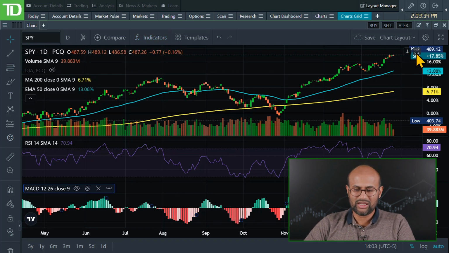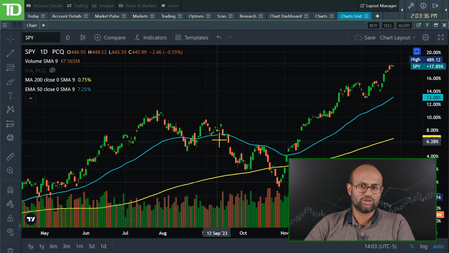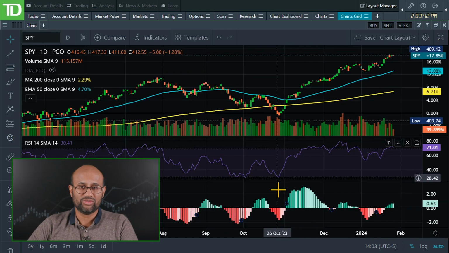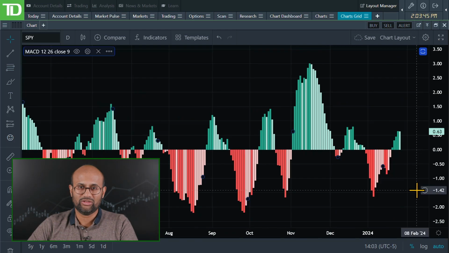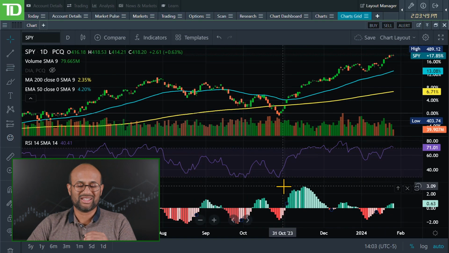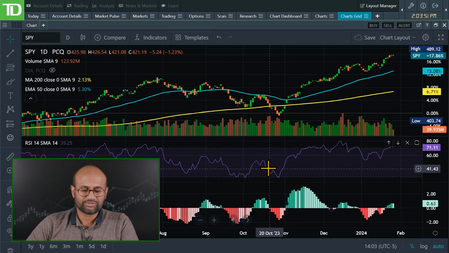And what I'm going to do for the time being is I'm just going to make this chart portion bigger. I went up to this corner, which allows me to expand this pane. And by the way, you can do this for any of the studies as well. So let's say I want to see the MACD in full view. There's the MACD in full view without any of the charts. So you do have the ability to expand these individually as well.